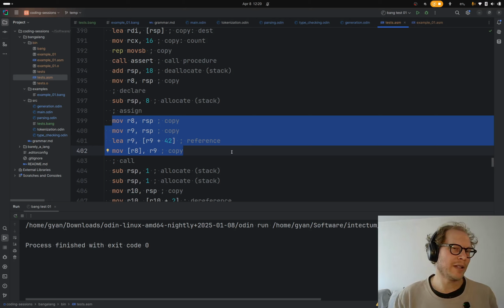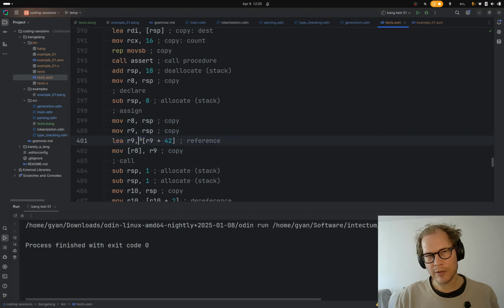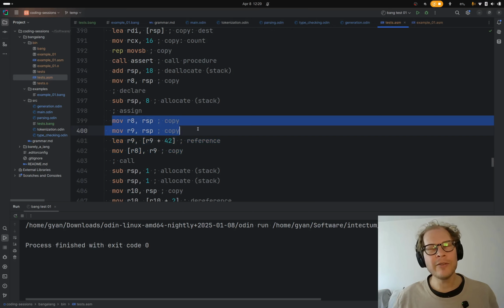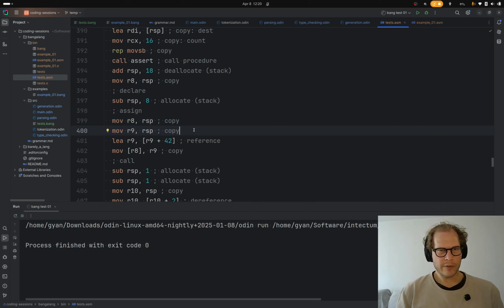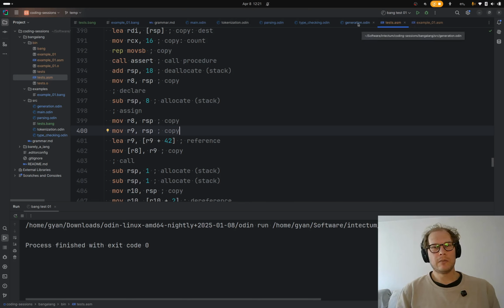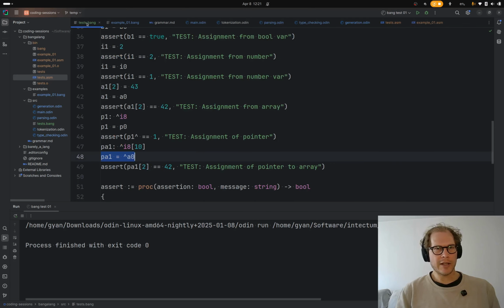We did all that work to optimize, and now I feel like we've de-optimized. And I do think we can do a special case, like if we know we're at the top level of an expression, then we don't need to do all this. This kind of keeping a reference to the stack pointer only helps if we're in a more complex expression where there could be allocations going on. But if we know we're at the top level, I think that's an easy way to say this is not necessary. I'm not going to do it right now because we're an hour in.